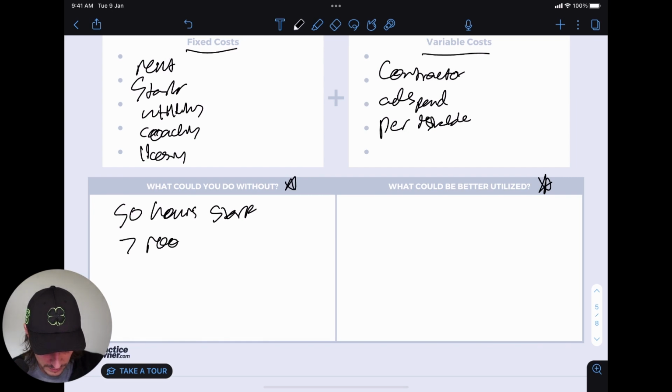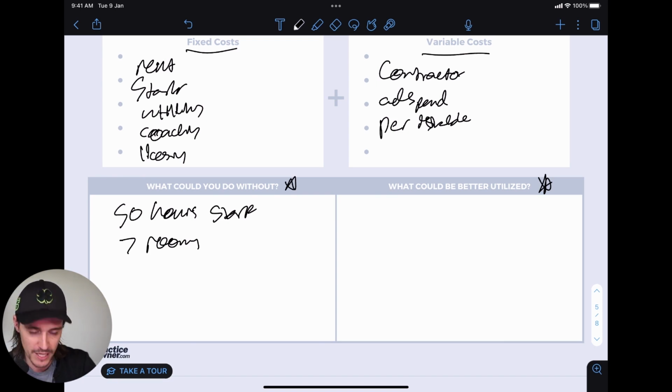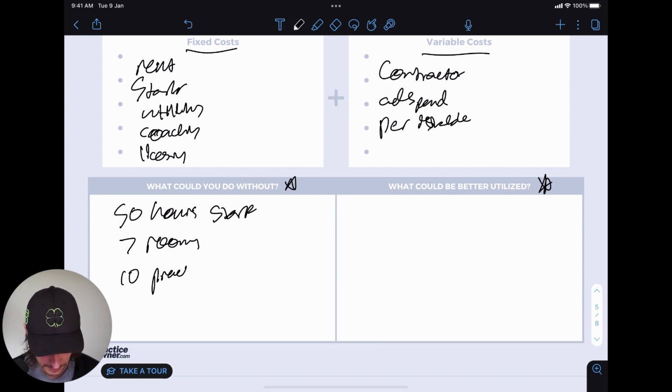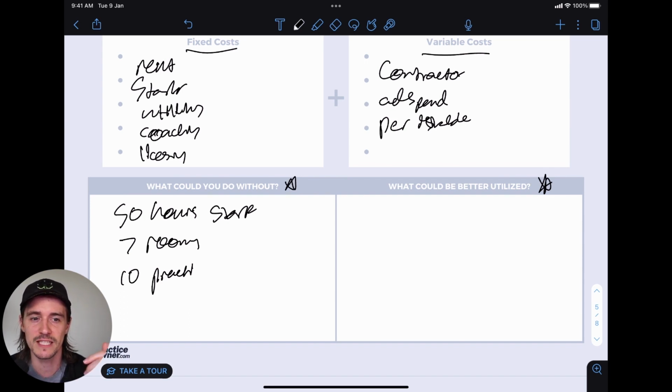You've got 7 rooms. Maybe you could rent one of those rooms, right? Which is both better utilization, but also I'm doing without the extra room because I don't need 7 rooms because I'm not using it. So let me either give it back to the landlord or rent it out, which would be where you use it better, okay? Then you've got 10 practitioners. Maybe you could get rid of 2 of them because they're not really doing anything. And even though you could say, well, they're not an expense, they're a mental expense. You're thinking about them, you're worrying about them, you're stressing out. Maybe they're taking up space. So get rid of some practitioners that are extra in your business.